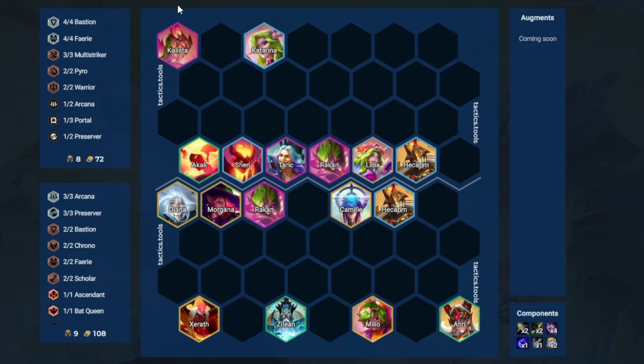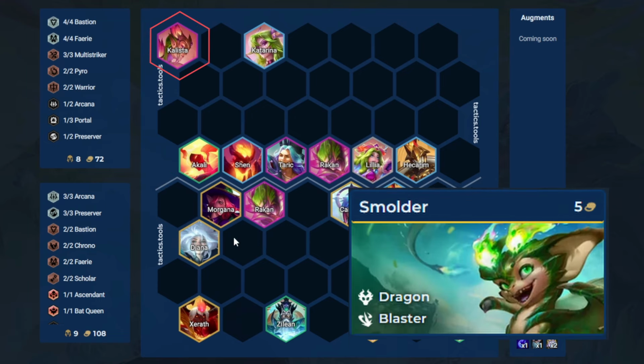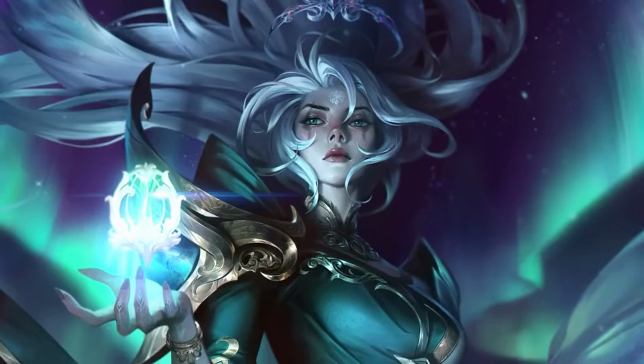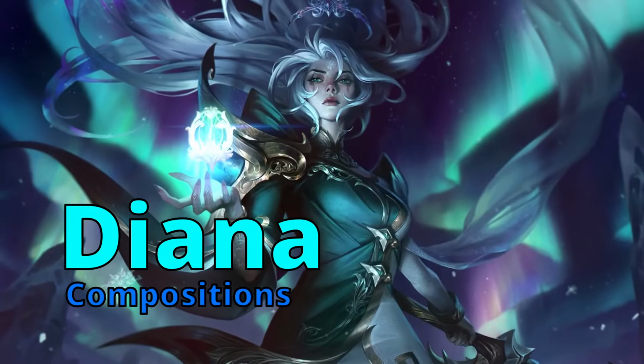Against strong single target units such as Callista or Smolder, she should be pulled back to the second row to avoid dying too quickly. Against most other carries, she'll be fine in the front line.